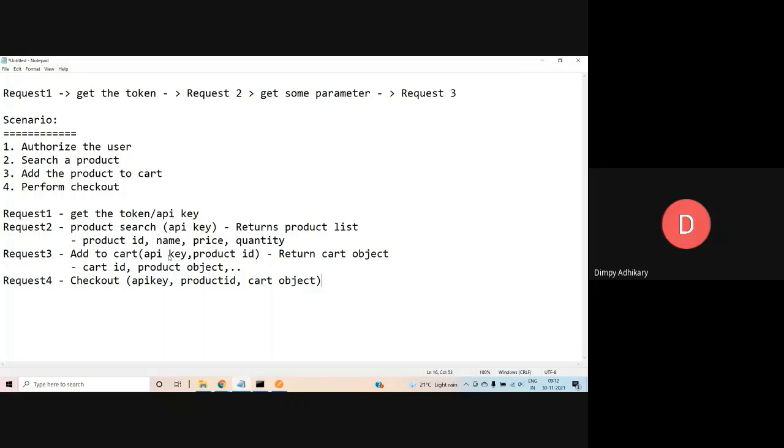When you execute things from something like Postman, or maybe Rest Assured, you have to save those intermediate results. You have to parse your response, extract whatever information you need, and pass it to the next request. For example, if you want a token, you have to save it somewhere to use in the next request.